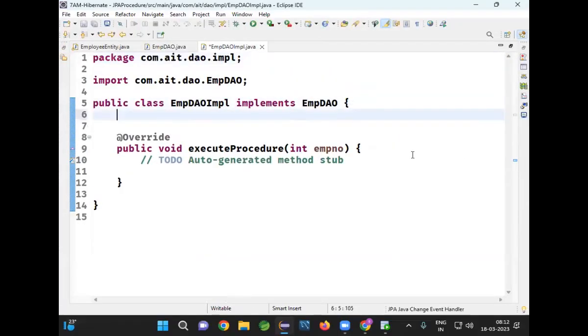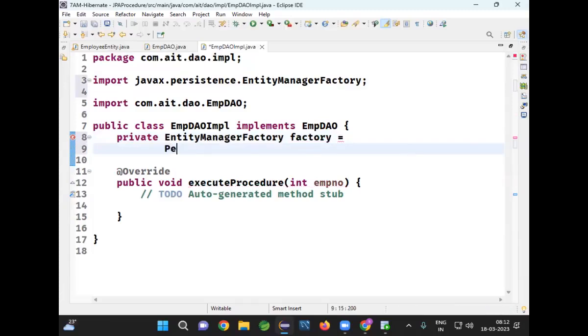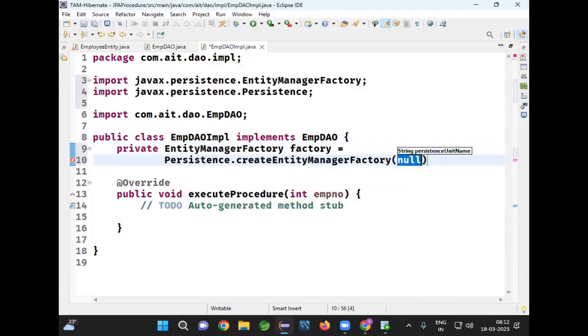Okay, right. First we need an entity manager factory. How can I get the entity manager factory? Private EntityManagerFactory factory equals Persistence.createEntityManagerFactory, and the unit name is test. Observe here.